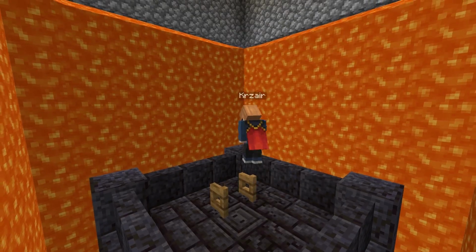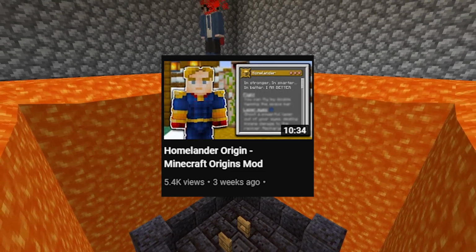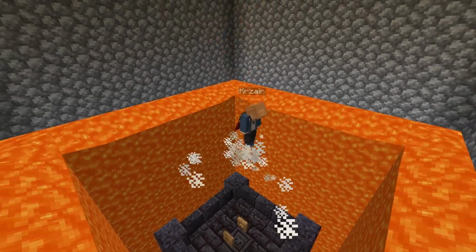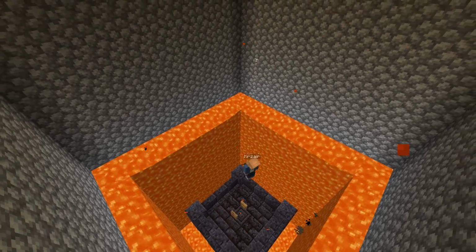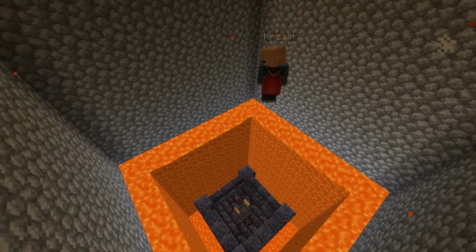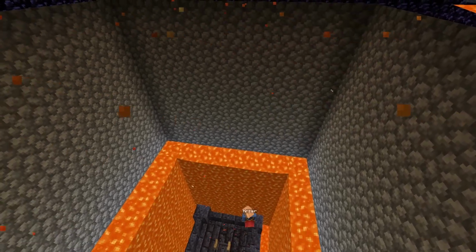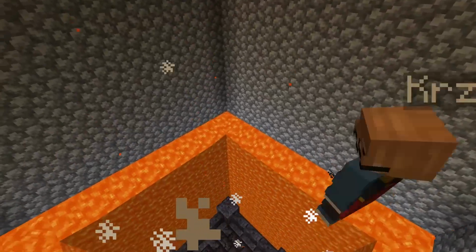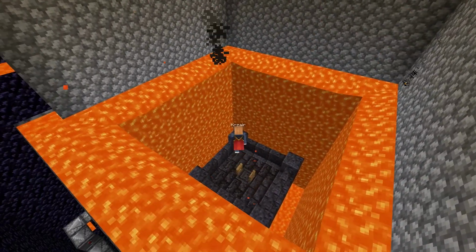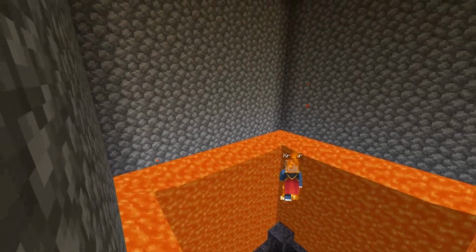So the first special origin of the lot we have here is called the Homeland origin. This one is ridiculously overpowered with creative flight in survival mode, as well as the ability to fling yourself way up into the air, laser beam, etc. Ultimately it doesn't matter though, because despite the fact that you can fly in survival mode, you still have that weird thing where your braking speed is pretty much non-existent, way worse than typical survival braking speed, because for some reason that's just a thing that exists in Minecraft.